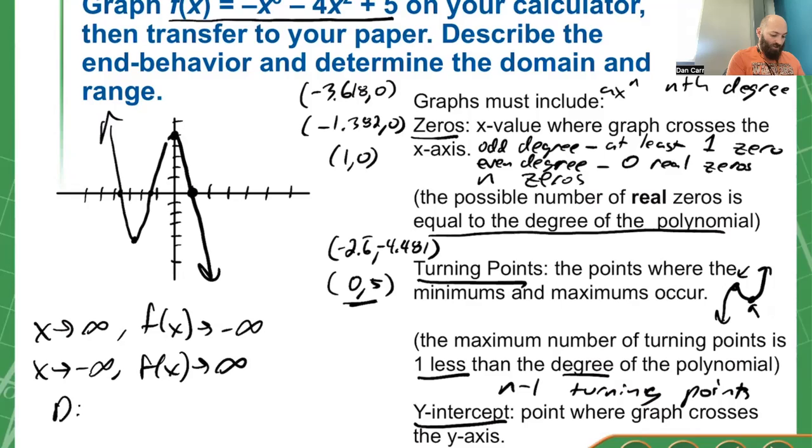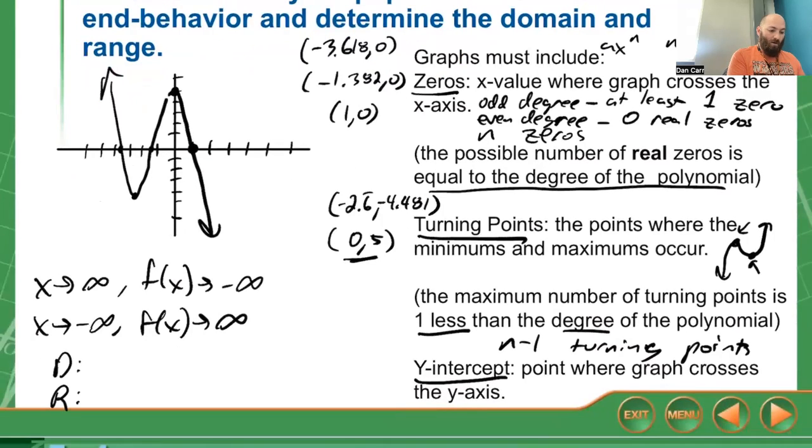For domain and range, if we look to the left and right, are there any limits on what the x values can be? None. If I look low to high, are there any limits in that? No. So they actually both look the same. For interval notation, it's going to be negative infinity to infinity in both the x and y direction for domain and range. Okay, so that is it for looking for those key points and putting them on the graph here.